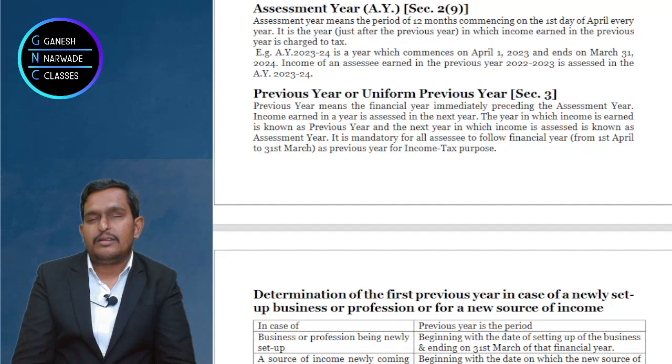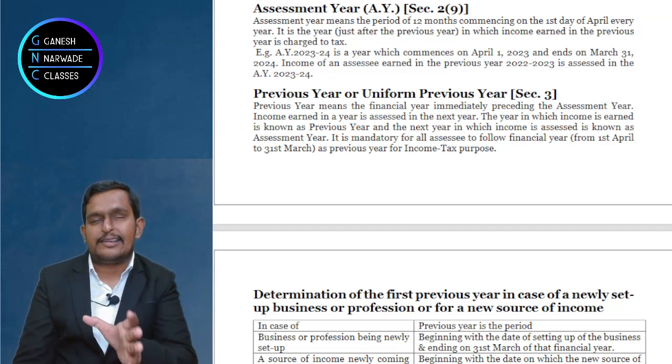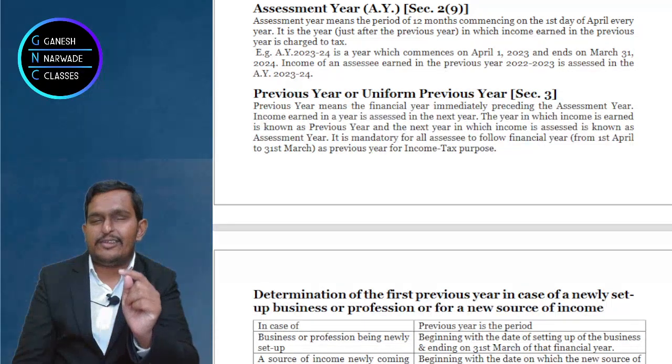Suppose, for example, I write one essay and all the paragraphs are connected to each other, then you can say the essay is the section and the paragraphs are subsections. But if you are writing something where all the paragraphs are there but they are not connected to each other, then you can say the essay is the section and the paragraphs are clauses. That's as simple as that. So when I am talking about section 2, it is all the definition section. That's why they are not connected to each other, so we use the word clause.